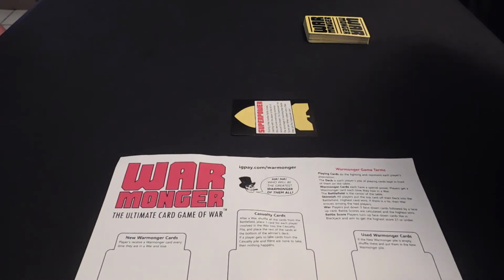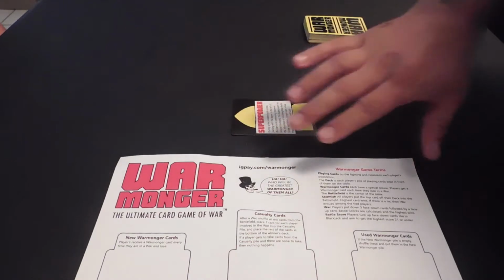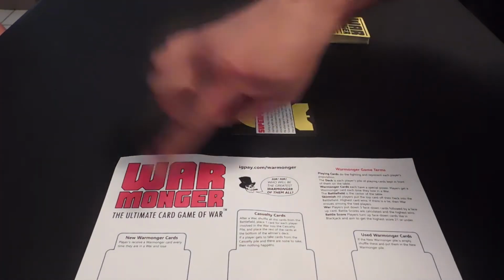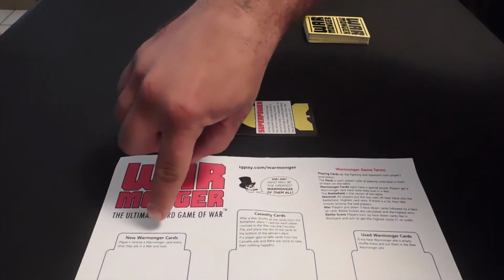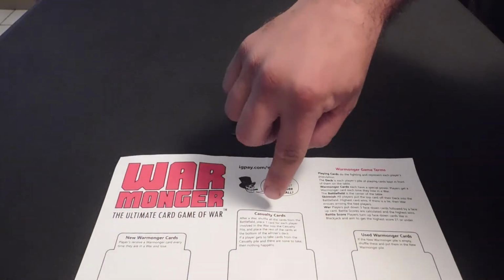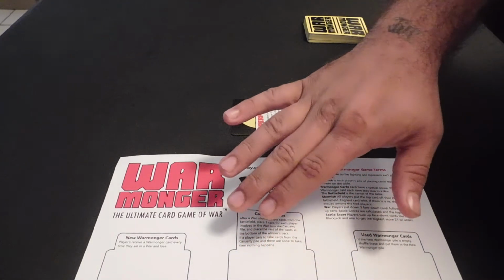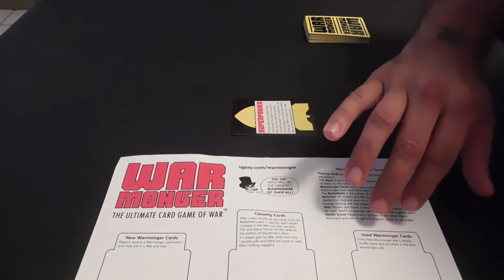Okay, so here we have the board set up, and this is the page I was talking about, which you can download from Igpay.com, like it says right there, Warmonger. Right here is where we'll keep the new Warmonger cards. This is where the stack will go. Here's any casualty cards we'll have, which go into the stack after battles have been dealt with. And over here is any used Warmonger cards that we play. They go in the stack right here. So just a quick layout.